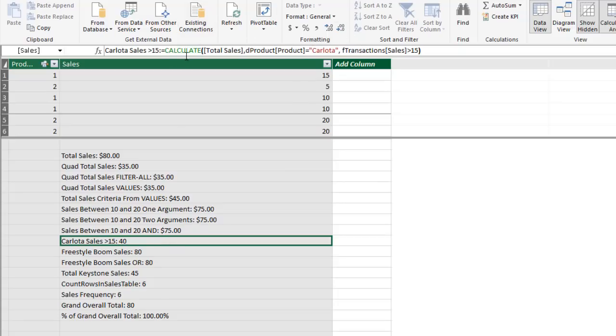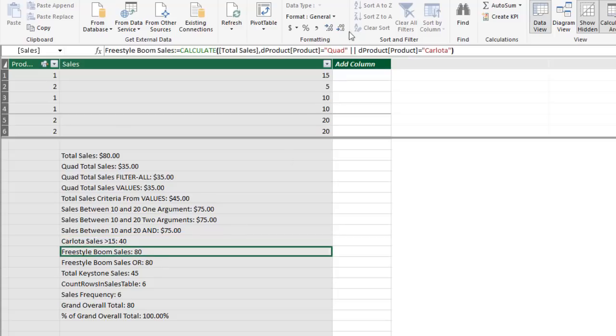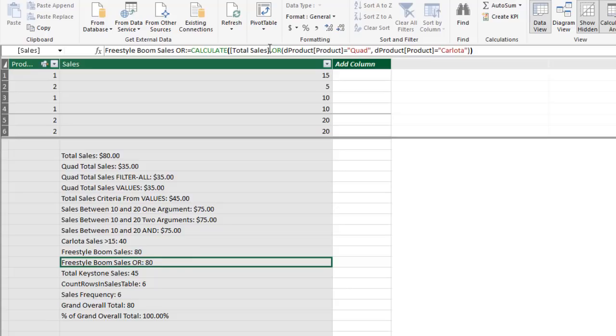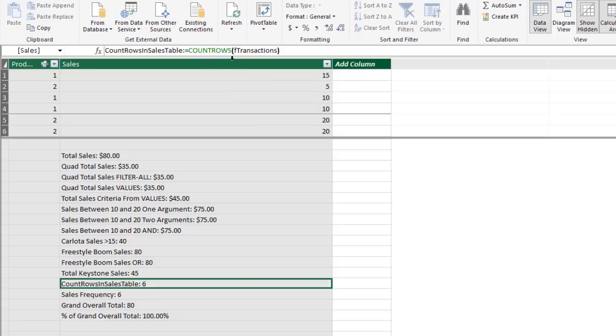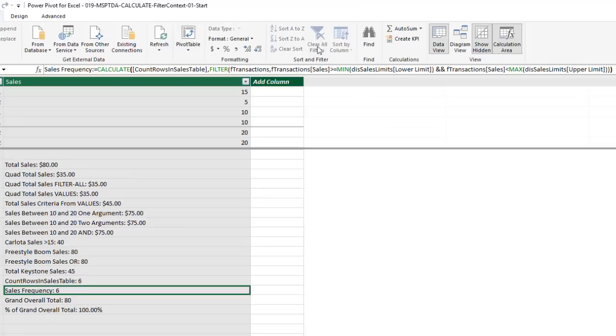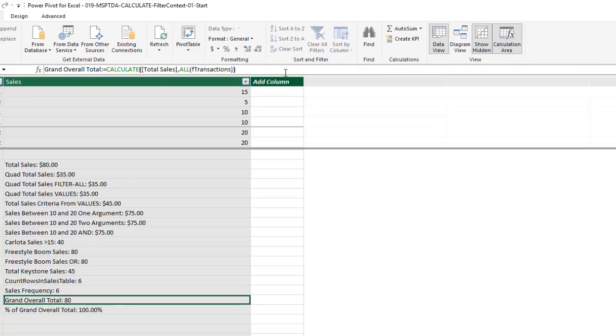Remember, the Calculate can see the whole data model. So we can put whichever columns from the data model we want to filter that fact table. We saw how to do an OR logical test with a double pipe. We saw how to use the OR function. We talked about comparing two columns directly. No problem. We couldn't do it with Boolean, but we could do it with the FILTER function. We saw how to count rows with the COUNTROWS function. We wanted to use MIN and MAX on the other side of a comparative operator. We couldn't do it as a Boolean, but FILTER let us do it. And then we saw how to use the ALL function as the remove operator in Calculate.